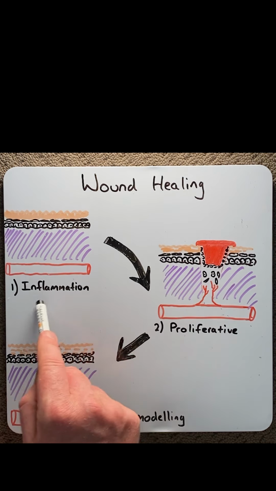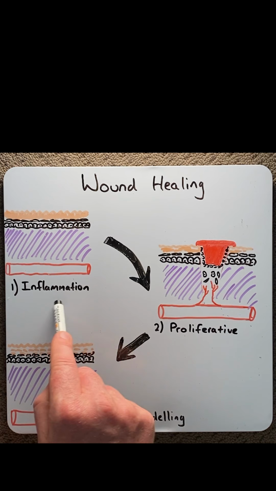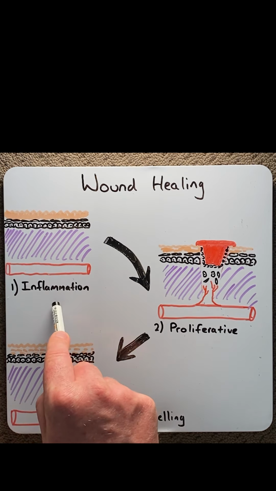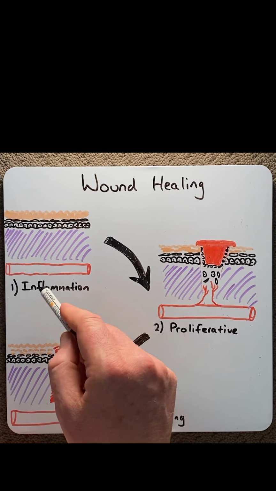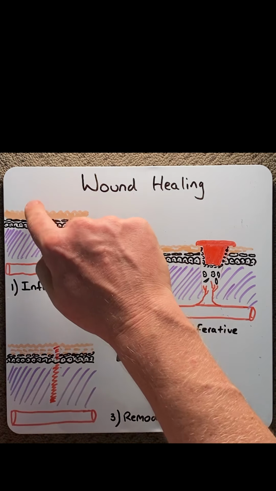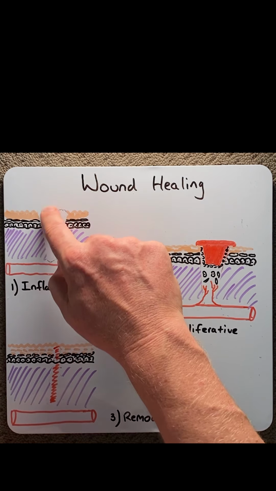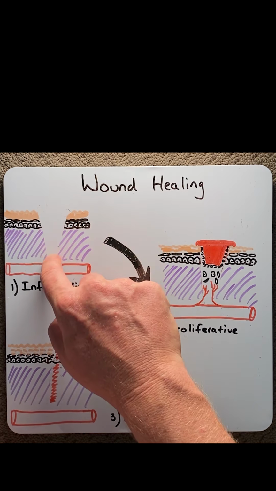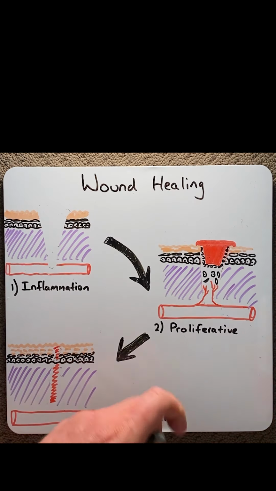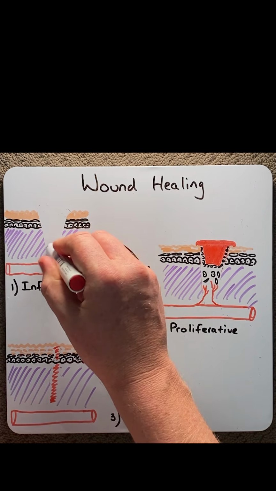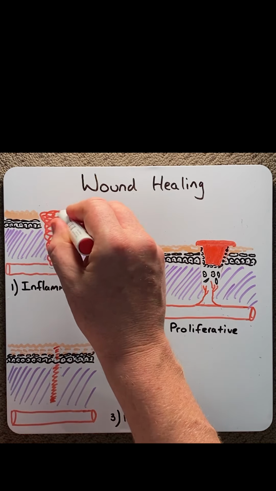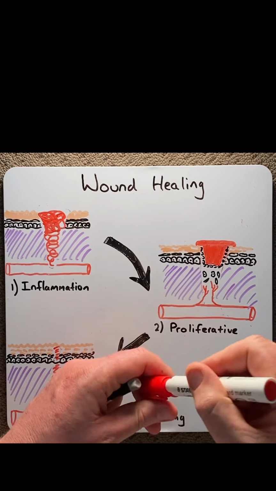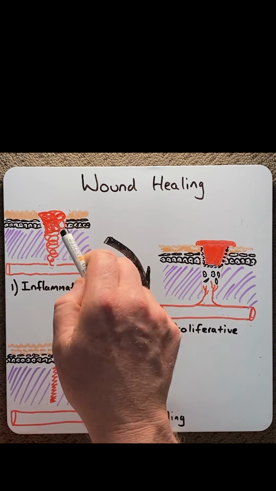Starting with the inflammatory phase, the purpose of this phase is to remove the injurious agents as well as prepare the wound for healing. So when we see an injury, let's say you prick yourself with a thorn and there's tissue destruction in your skin, we have a whole lot of tissue that is damaged as well as a blood vessel that is ruptured. Therefore, the wound would fill with blood, and this first part of the inflammatory phase is known as hemostasis, which is blood clot formation.